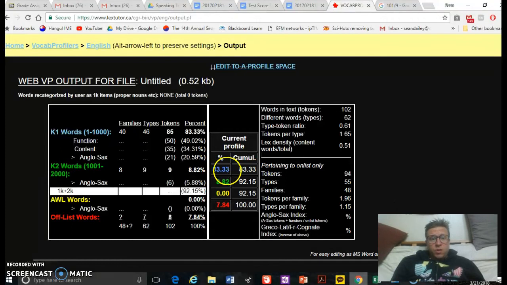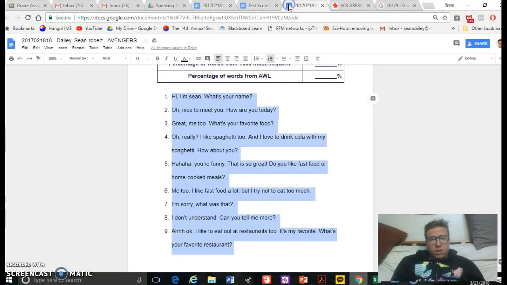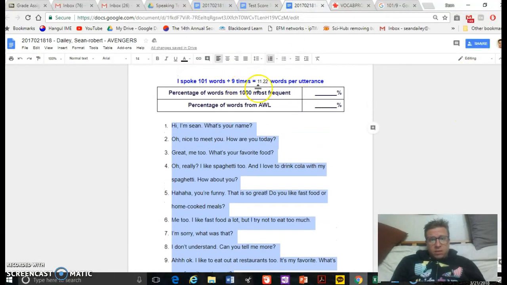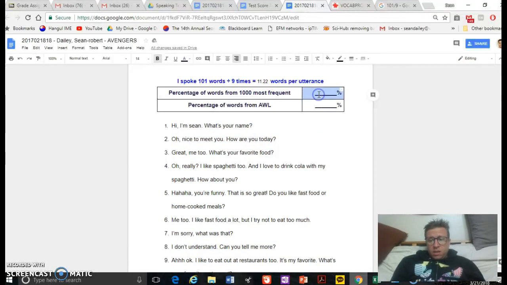Okay? And I've got some numbers. This blue number is how many words did I say from the word list that we studied. How many words did I say from the word list? So 83.33%. That's what I'm going to put in here. Okay? So from the 1,000 words, I got 83.33%. Okay?